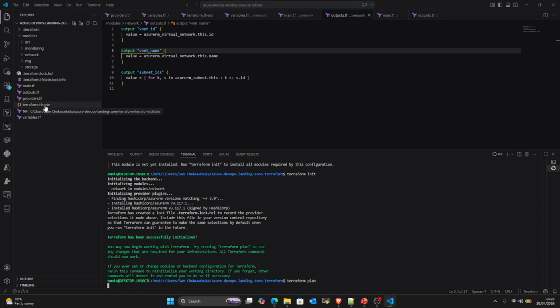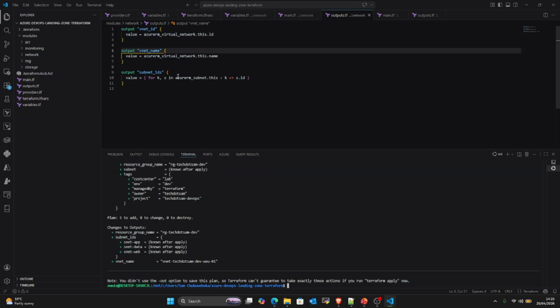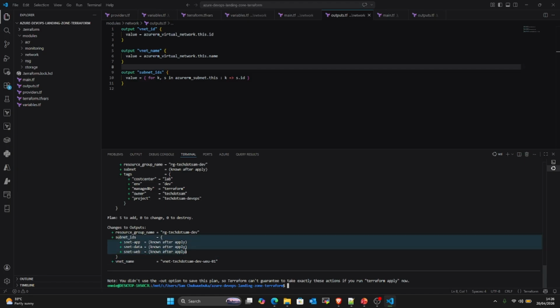So let's give it a sec for Terraform plan to show us what Terraform is going to create with this small setup that we have done. Okay, from our Terraform plan, we can see that it is creating 5 resources, 0 to destroy, 0 to change. Those resources are the resource group, the VNet, and the subnets. We cannot see the subnet IDs, as those can only be seen after creation, but we can see our resource group name and the VNet name that we created.